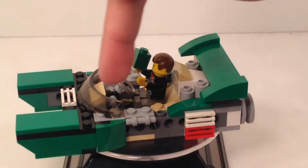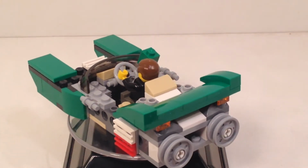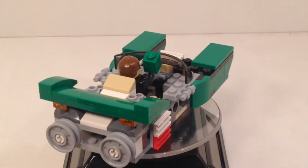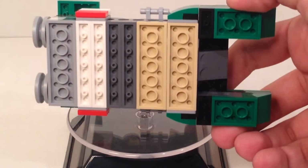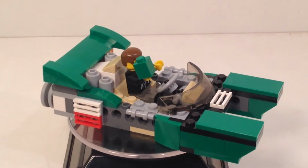I also like how the front is used. This is the same piece that we later use for the car, but they use it pretty nicely to surround the area for the boat, for the windshield. It's pretty much not going to float on water though, because it's all flat on the bottom, but it still makes good use of all the pieces.